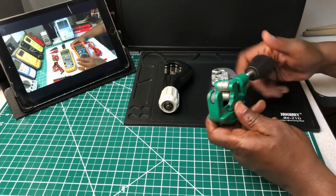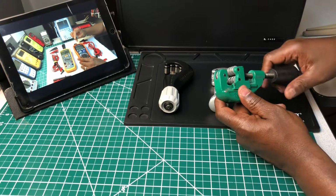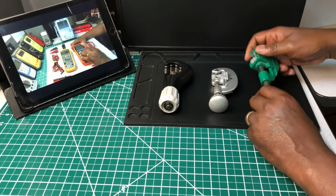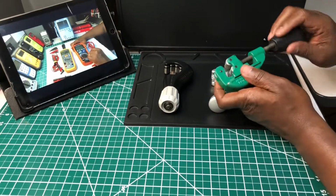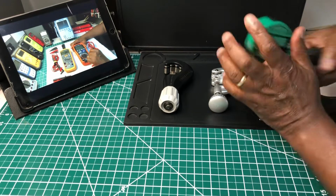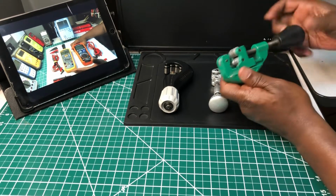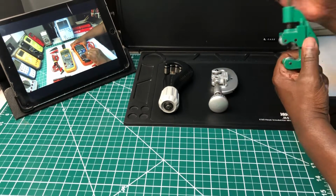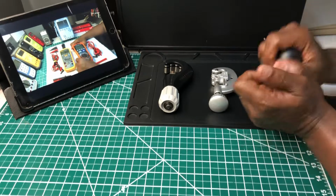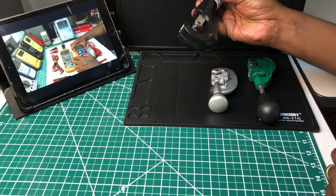And this one, like I said, when you cut, it also reams the pipe, so you won't have to get the burrs out yourself with your linemen's or what have you. I like that one also. I like the big ball that they have on the end. If you had to turn this around the pipe, you've got leverage. You can turn it over the pipe while you're cutting it. Again, this one is really nice, so you can't go wrong with this one.